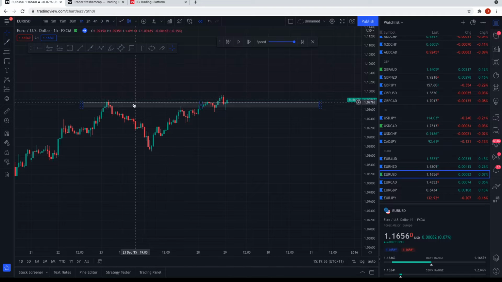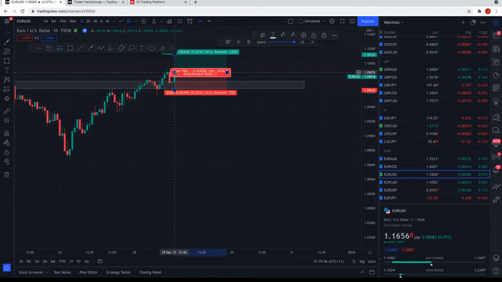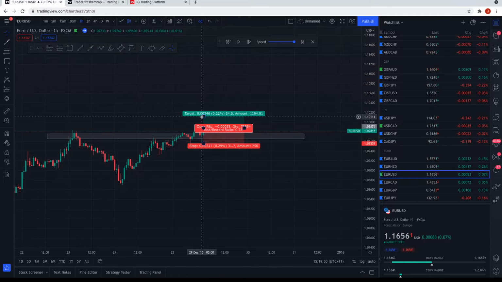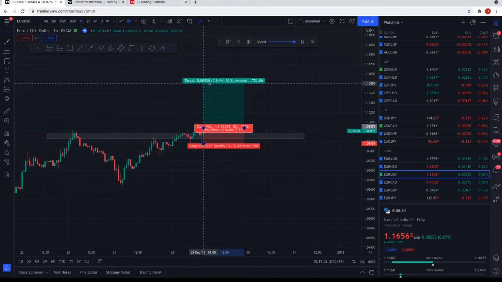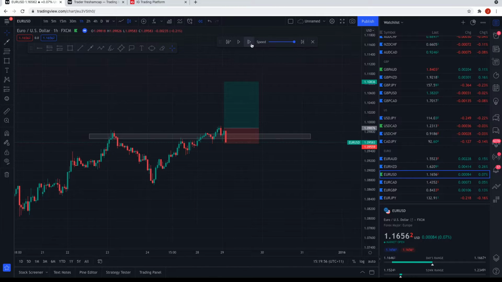Okay, so we can see price has broken above this level. Then we see price coming back to respect it, form the wick, and now we have this engulfing candle. So this is a good entry. We enter above the level, stop loss below structure. And we go for a 1 to 3. And let's see how it plays out.